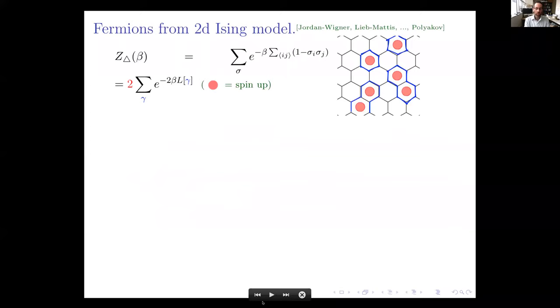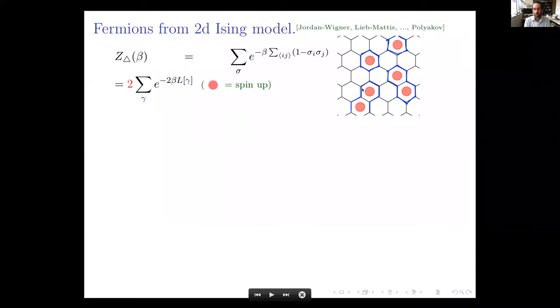Let me back up and explain the old-fashioned point of view of why there should be a string theory description of the 3D Ising model. And to do that, let's start at two dimensions. So here's the partition function of the 2D Ising model on the triangular lattice, as a sum over spins on the triangles. If I draw the dual lattice of the triangular lattice, that is, if I draw a wall separating every site of the triangular lattice, which I didn't draw, then a configuration of the spins on the triangular lattice, which I've drawn, say, the up spins in red and nothing for the down spins, can be described by saying where are the domain walls that separate contiguous regions of up spins.